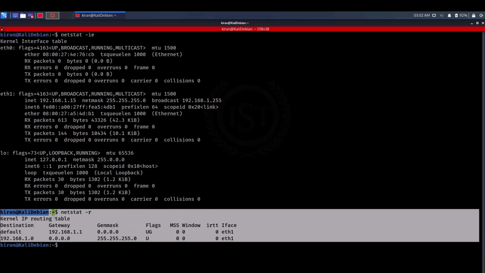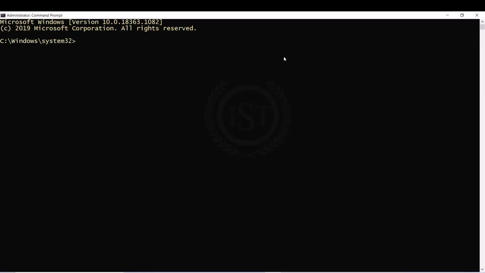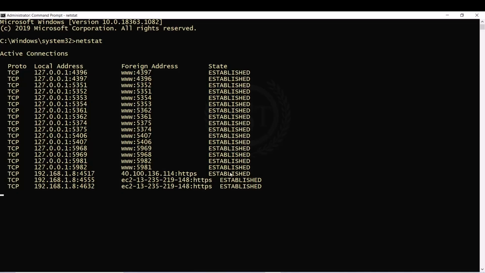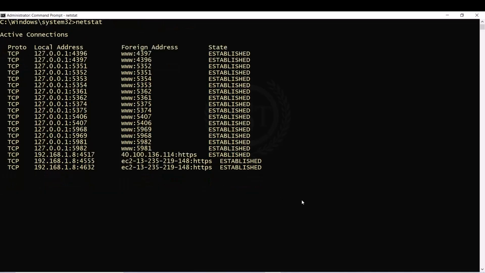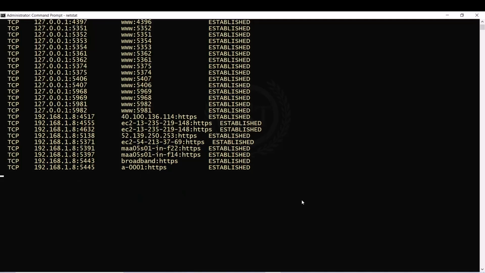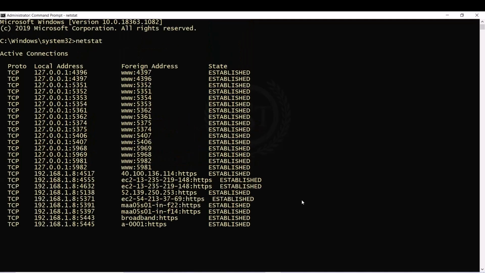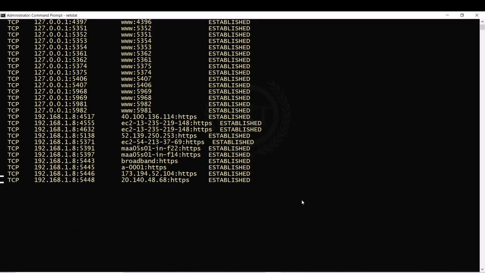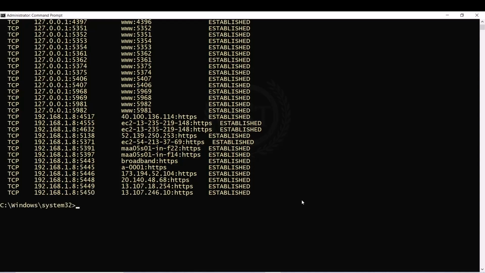Now let us move to the Windows computer and use the same netstat command and check the network statistics on the Windows system, and this is the command prompt. Let me type netstat and hit enter, and you can see the active connections. We have the protocol, that is TCP, and local addresses, that is from the localhost we have certain connections established, and from 192.168.1.8 on certain ports we have foreign addresses, that is destination hosts, they are also established. I think we have the browser open. You can see HTTPS. Again, the connection is established. So these are all the statistics related to my network.